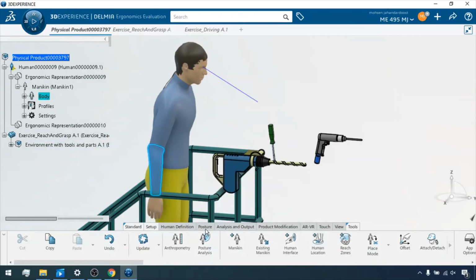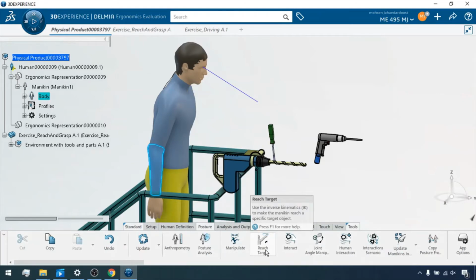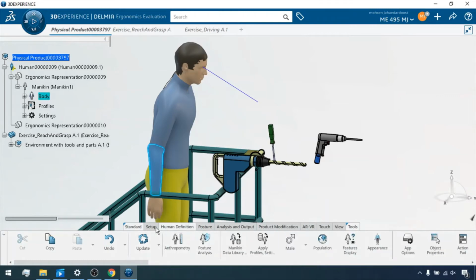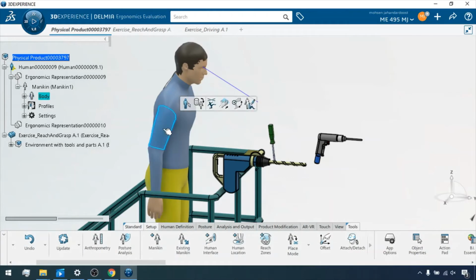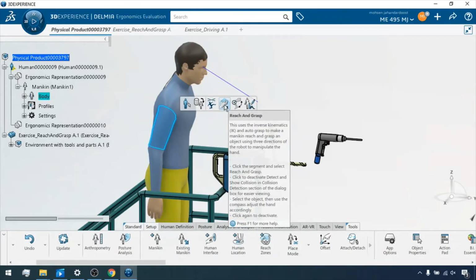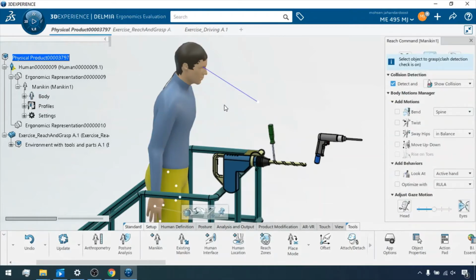It doesn't show the interface. Okay, yes, so this one, reach hand grip. So you select the reach hand grip, and then you have the options here that you can select for the reach hand grip. And the next thing is that I select this part.